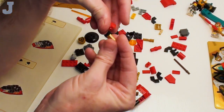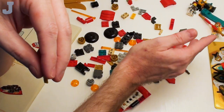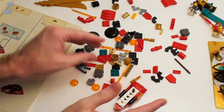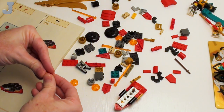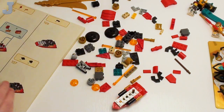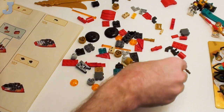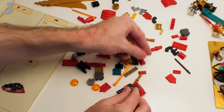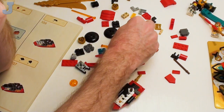They give you two different versions of these ingots — pearl gold and metallic gold. I try to stay away from metallic pieces as much as I can when building my own stuff, because the finish wears off and a lot of people don't have metallic gold. I try to keep everything pretty generic. When I was a kid there wasn't really anything you could do about those Technic shafts — just put a shaft through there and that was it.